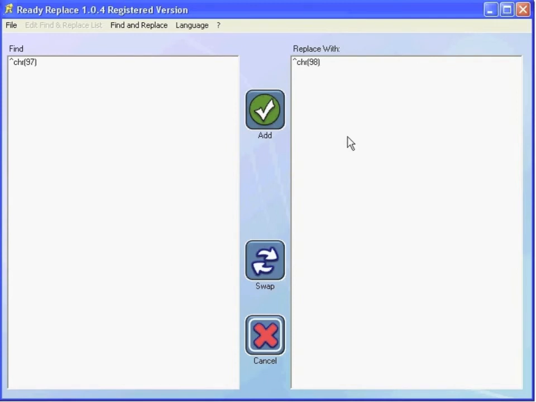And I have to add here that this example is a bit pointless because you could actually write a in the search window and b in the replacement window instead of using the CHR feature. But again, in the next tutorial, you will see a proper example where we'll replace the Unix line breaks with Windows line breaks and vice versa, and there you're going to have to use the CHR or CHR hex. Okay, let's add that.